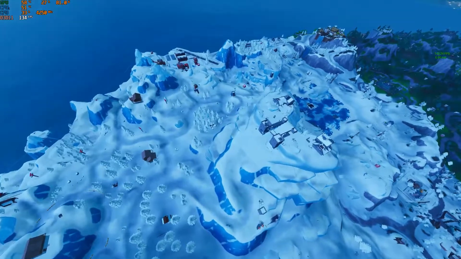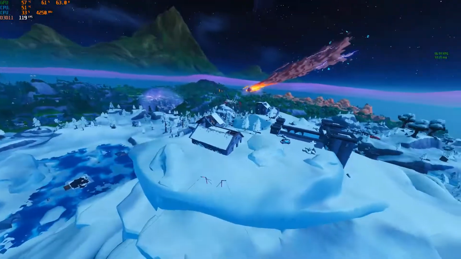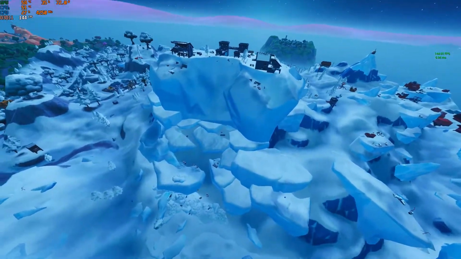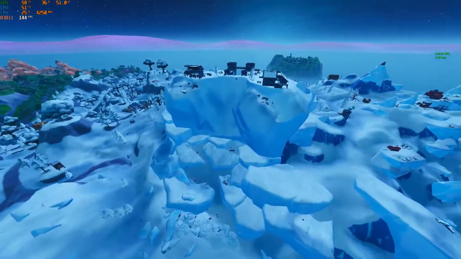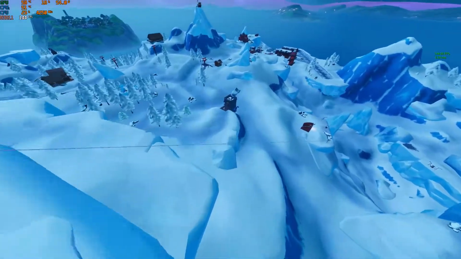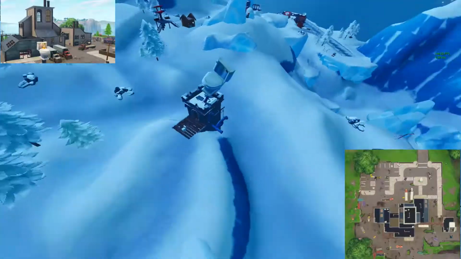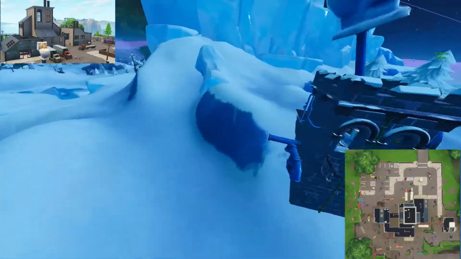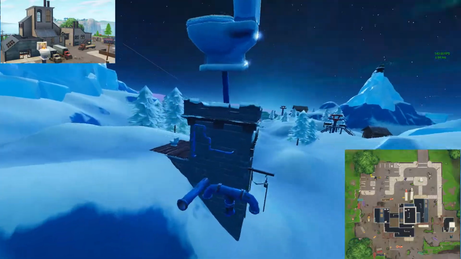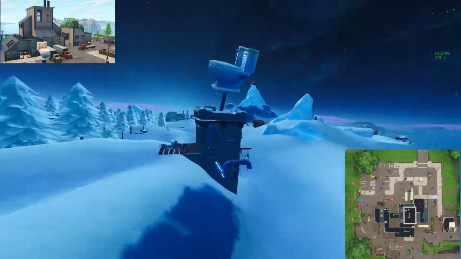Location number 3 takes place just under Polar Peak, or what's left of Polar Peak to say the least. It's had a big beating, it's not what it used to be. Best location anyway. If we come down from here, you can see in this little outpost a lot of toilets and plumbing coming out of it. Now, what place do we know that has toilets and plumbing? If you haven't guessed it already, then you probably haven't been playing in the early seasons.